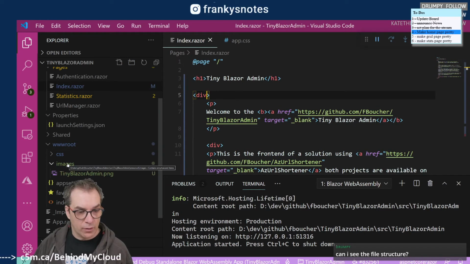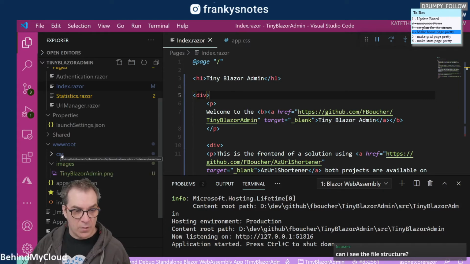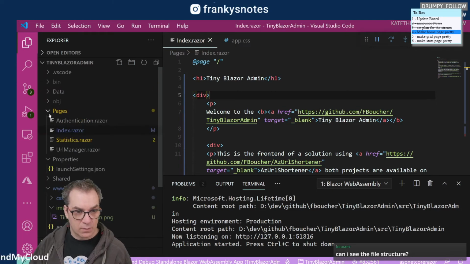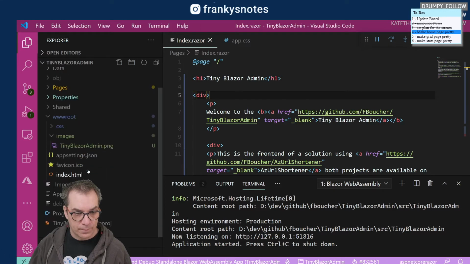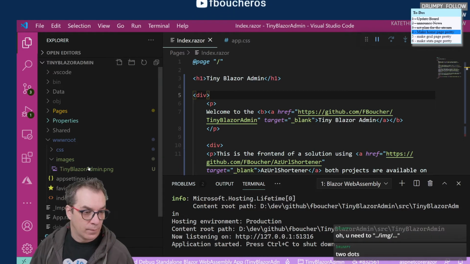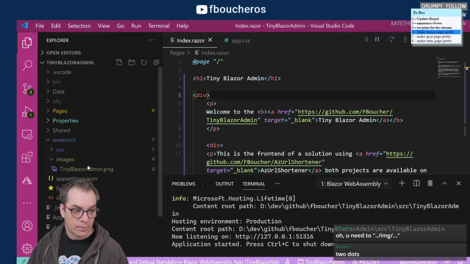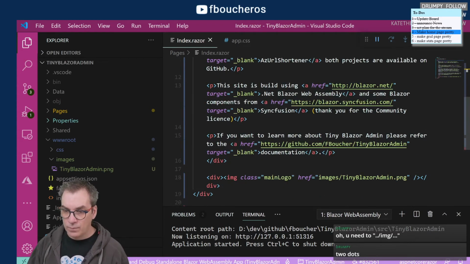I created a folder images. I thought because CSS was there. You think so?